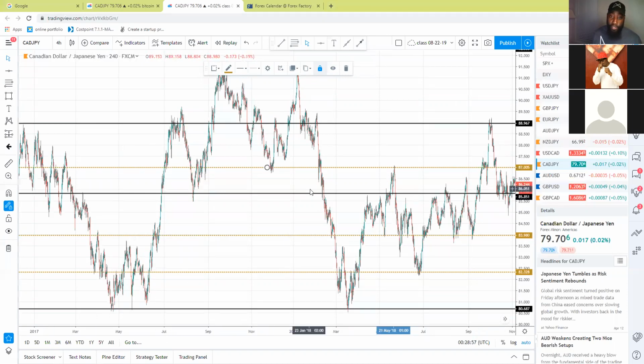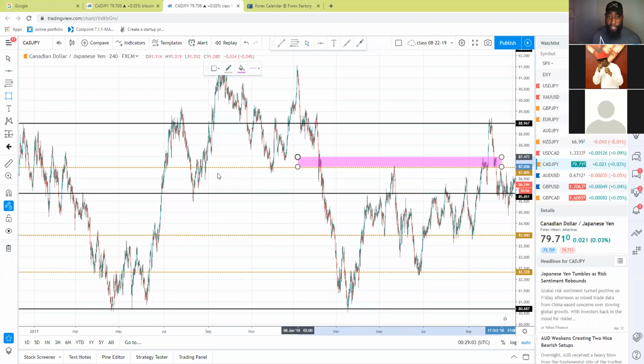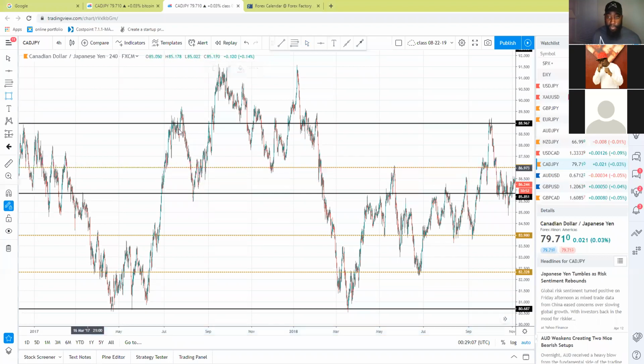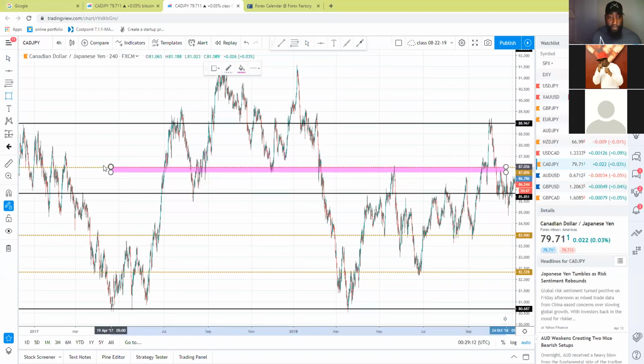But remember, these are zones, not just a point. This zone right here is probably more like this, if you guys can see it. Well, I grabbed from the wrong spot. It's probably more like this. If I grab right there, there you go. It's probably a perfect zone right there.